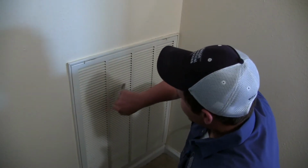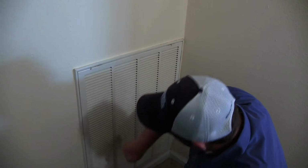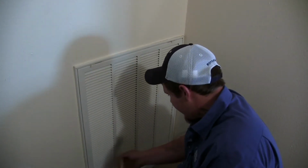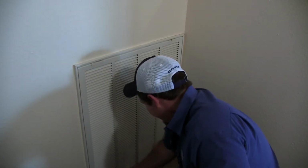All this is for is to clean the grill on the return. You want to make sure that you have the system on, that way all the dust sticks to that old filter.